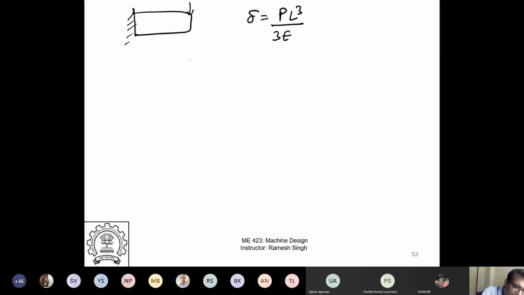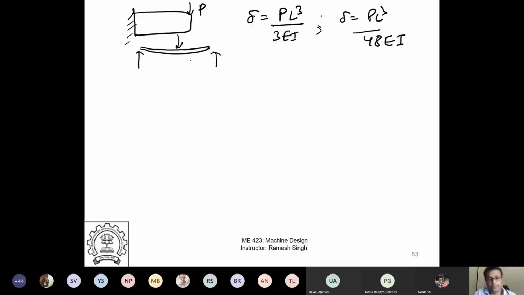If you remember that in this kind of a configuration. In a simply supported beam where there is center loading, delta is equal to PL cube over 48 EI. These I remember, you can derive it if you feel like, but we'll not go there.